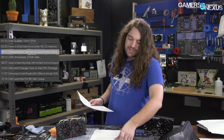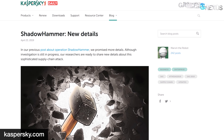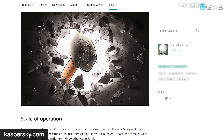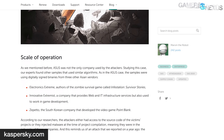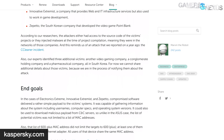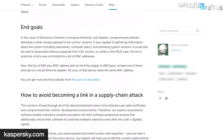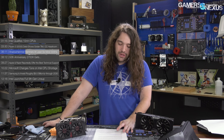Moving on — Shadowhammer hitting at least six more victims. As it turns out, Asus was not the only company affected by Operation Shadowhammer, as the Kaspersky security team found. The Asus software was vulnerable to this attack and has since been patched — it's mostly for notebooks. Security researchers have come across multiple malware samples leveraging both similar algorithms and legitimate digital certificates akin to the Asus attack. All told, there are six additional companies that appear to have been attacked in a similar fashion. Of those six, researchers only divulged three: Electronics Extreme, Innovative Extremis, and Zeppetto. The other three compromised but not yet identified are another video game company, a conglomerate holding company, and a pharmaceutical company — all in South Korea.